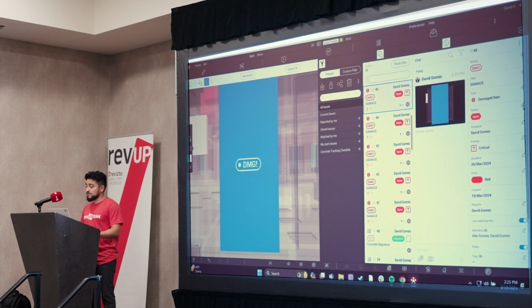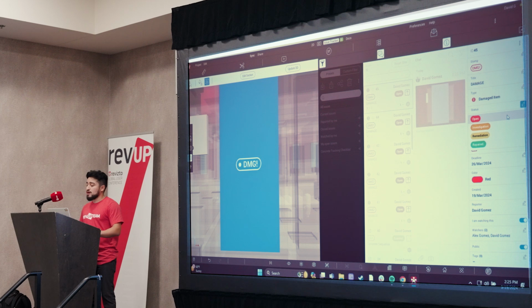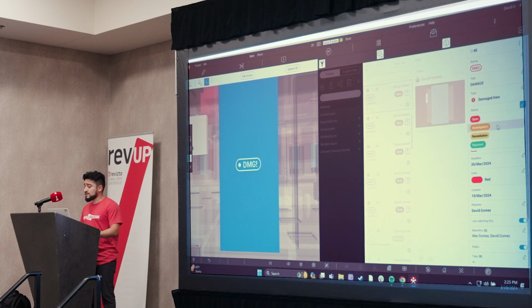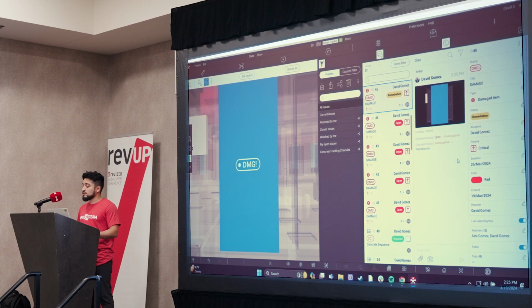So we can start moving between statuses. We have an open item for damage. This is going to be that to-do item for, whether that be a field coordinator or QA/QC individual. We can start moving it into investigation of what was the sole reason for the damage, have that start populating images into our issue tracker of that damage, and then into remediation of what the repair looked like.